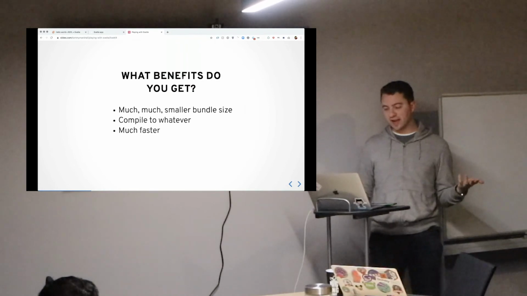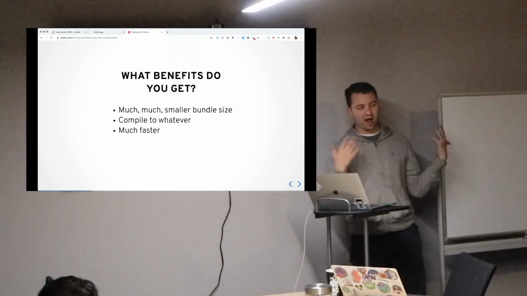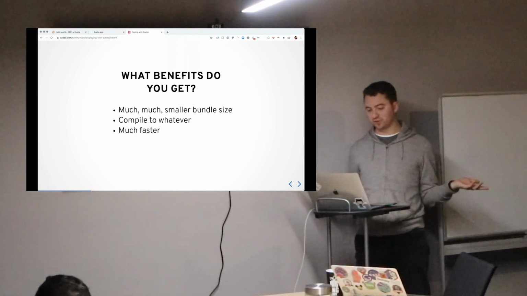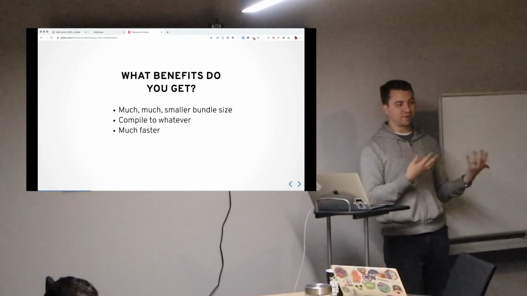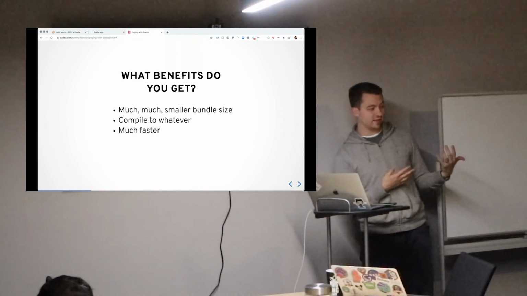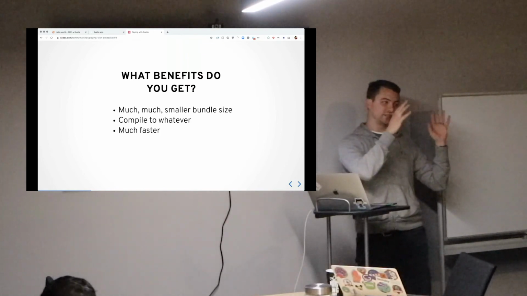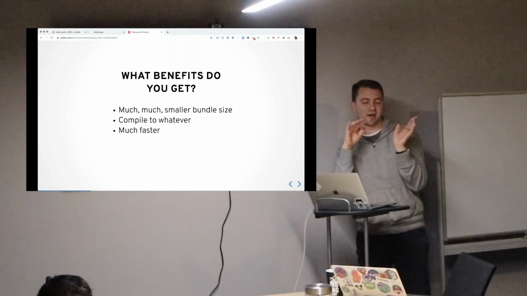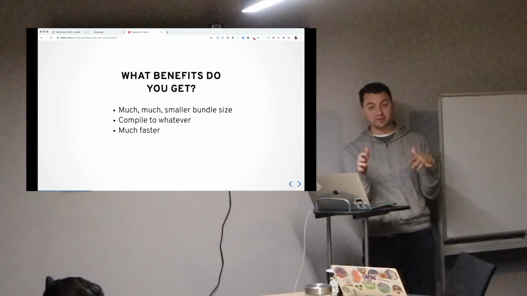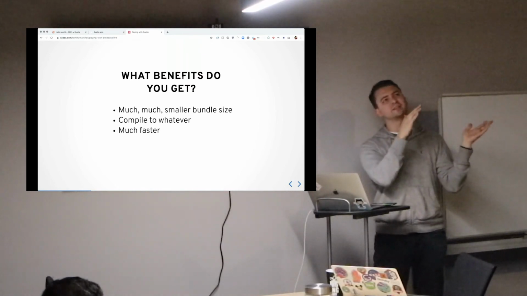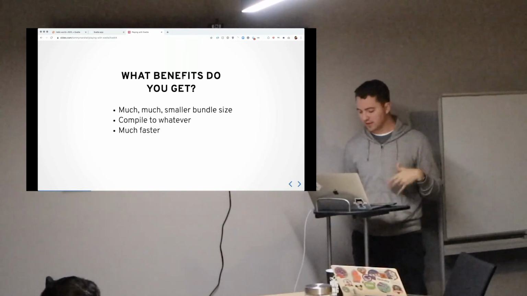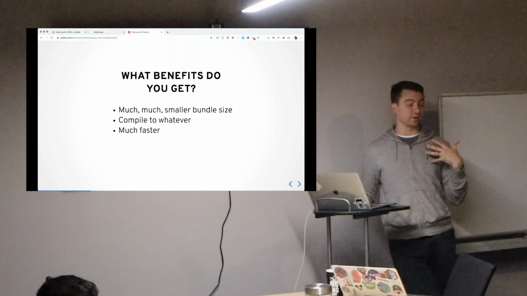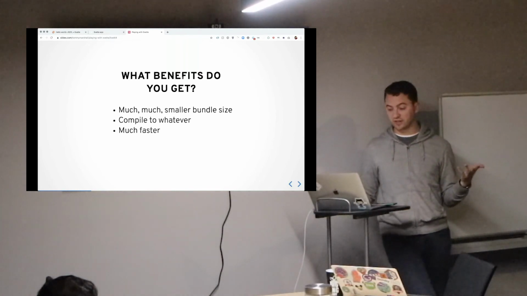So what benefits do you get from the fact that it's a compiler? Well, you obviously get a much, much smaller bundle size. This is more performant, just faster and better. Because it's a compiler, you can technically compile it to anything. They're building a Svelte to OpenGL, to WebGL, and they have Svelte Native and all these other things. You can be like, oh, this is compiled, let's just compile it to something else. And that's going to be much faster. The builds are instantaneous, even for a somewhat large app, which is cool.